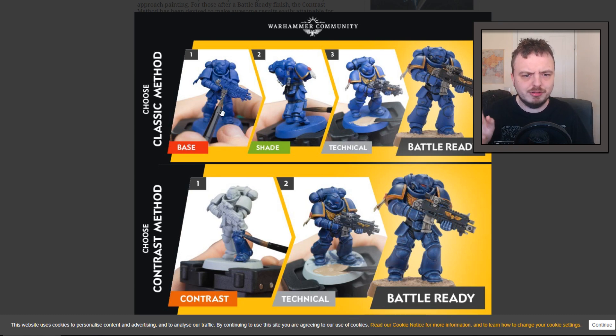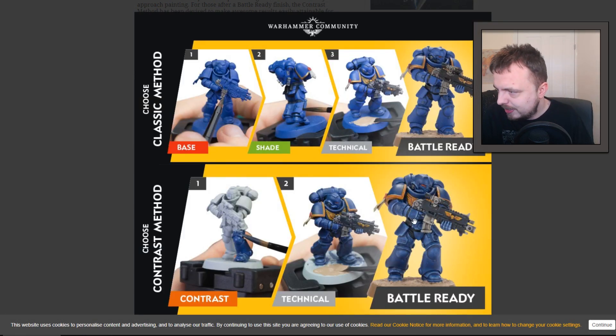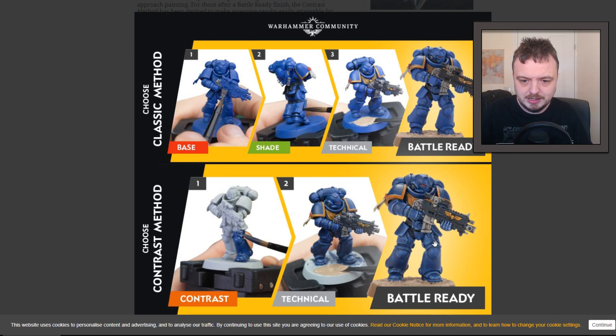I'm not really sure how effectively different it's going to be overall, but looking at the image you can see this bit looks highlighted and this bit looks highlighted, whereas they haven't done that on this other one. Can that paint actually achieve that effect where the very edges are highlighted? It could. It's probably down to the thickness of the paint — when you want it highlighted you thin it down a little, and when you want a full dark colour you put it on at its natural thickness. I'm suspicious it might be slightly disingenuous, but if that paint can achieve that effect on Space Marines with just that method, I think we can all agree that's pretty good.